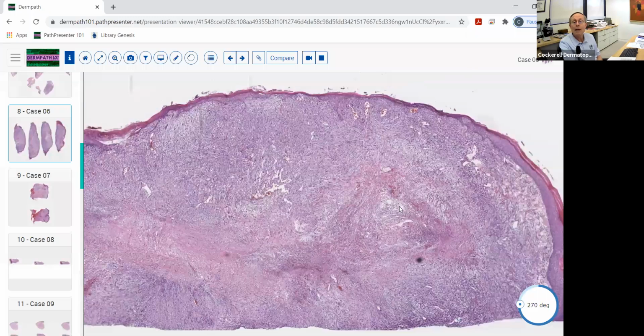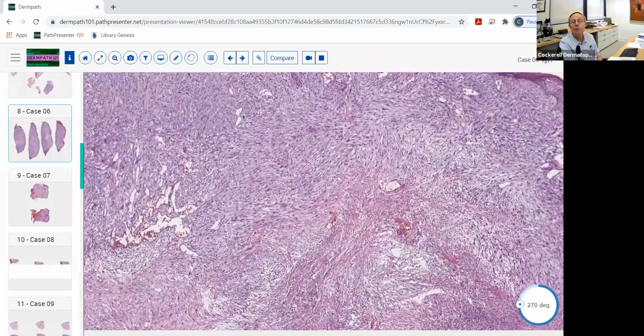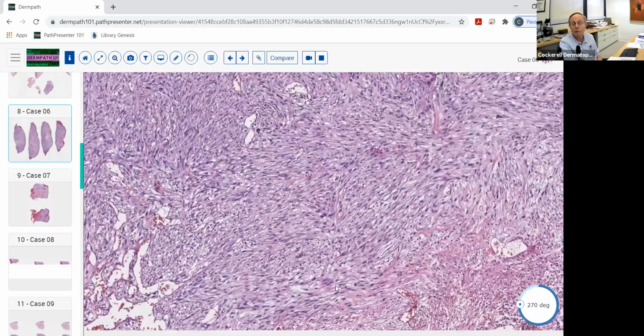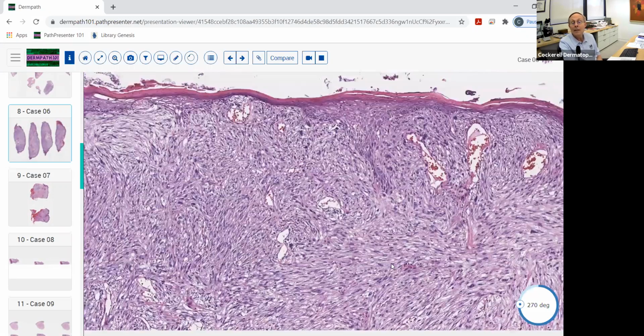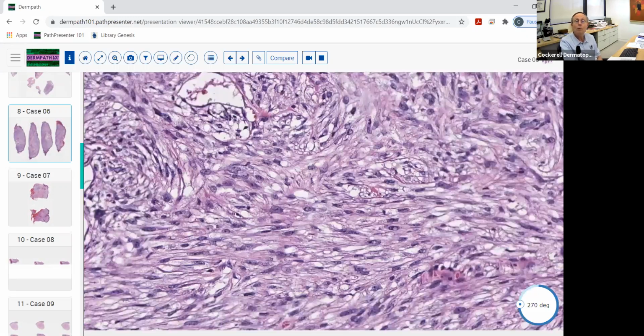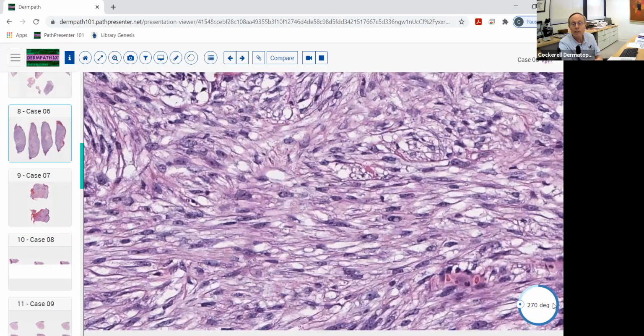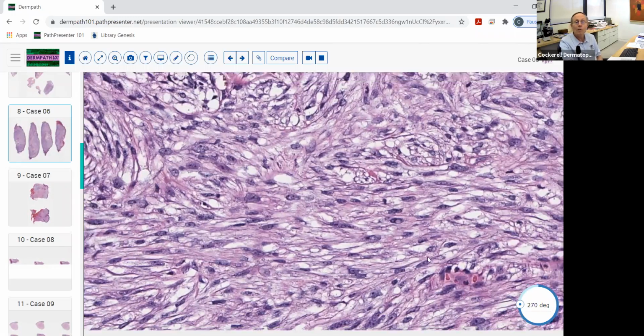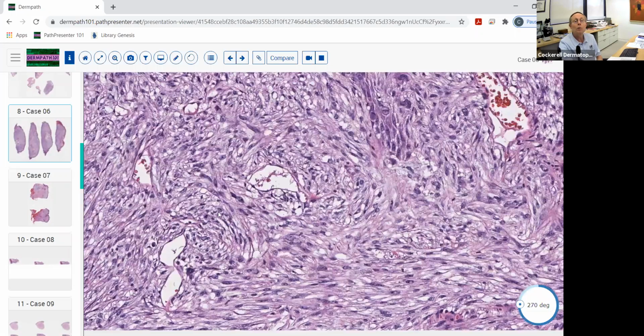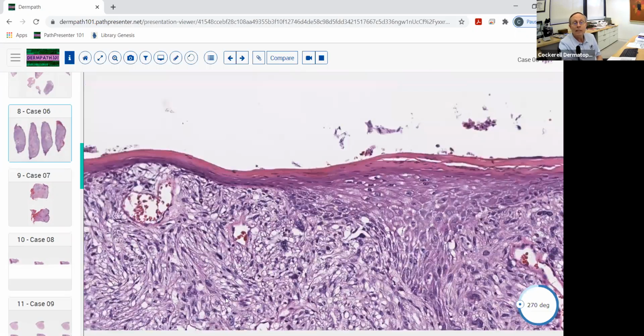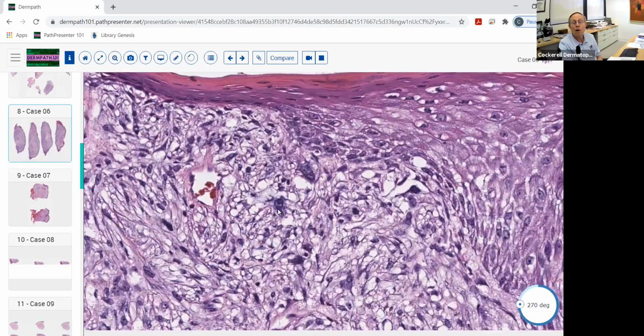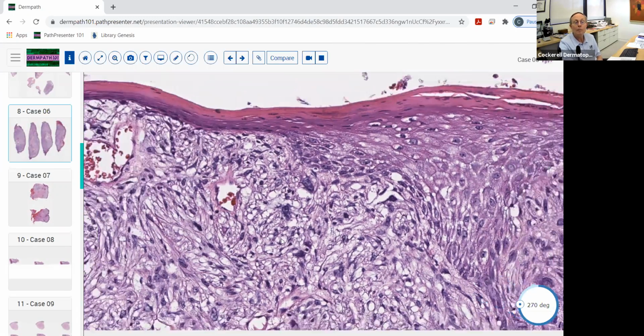And when you look at this under the microscope, just like we talked about several different variants of dermatofibroma, there are several different variants of this lesion as well. There can be one that's comprised mostly of spindle cells, like you see here. And there are others that can be comprised of larger, more epithelioid cells. And we've got some of those larger, bizarre epithelioid cells at the surface here. So these are probably the histiocytes, maybe fibroblasts that become malignant.